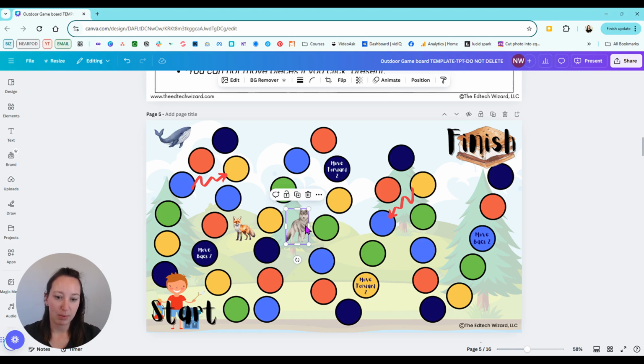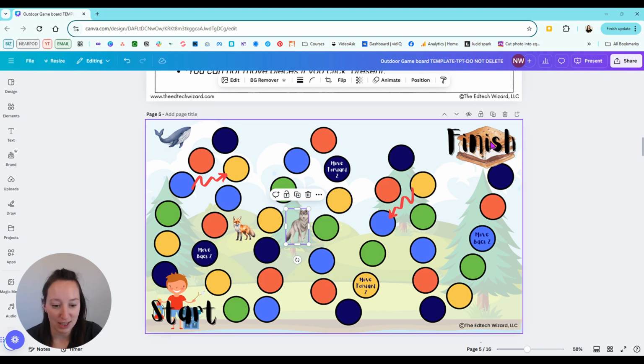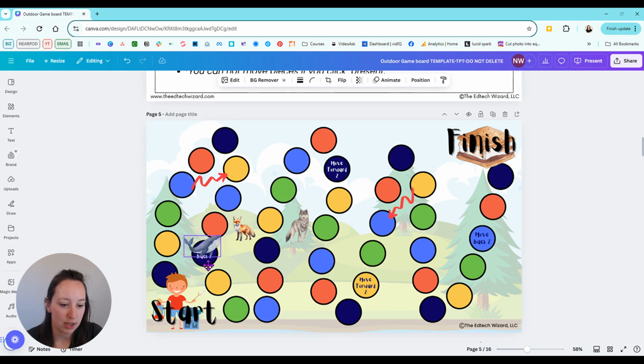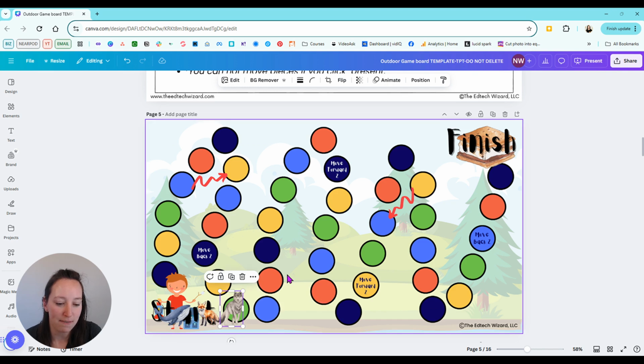So I explain the board game. We're going to play a board game. We're going to roll the dice. We're going to answer a question. And then I'm going to roll the dice for all of you. And it is going to be a race to the finish. Then I let all of my students pick their character, and I just line them up right here at the starting line. So I have student 1, student 2, student 3, however many students you have.